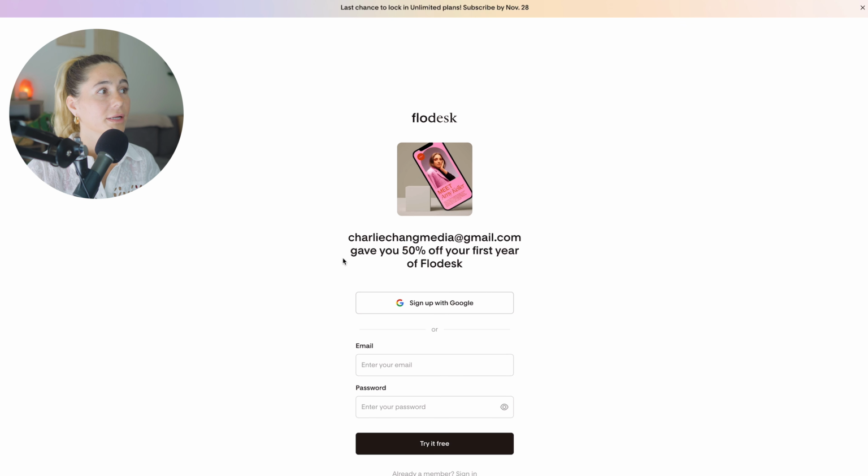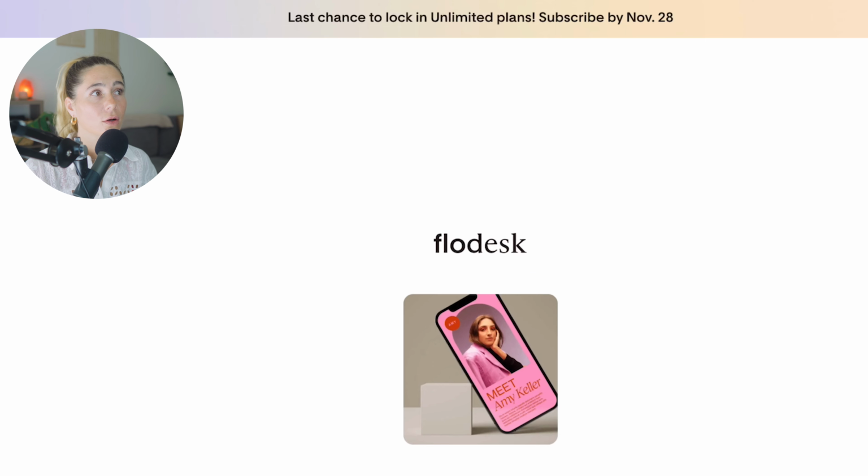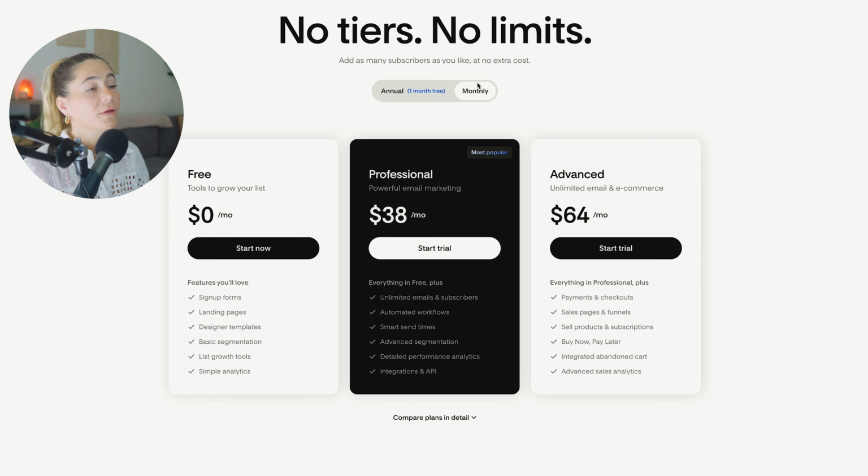Now, again, I wanted to touch on the actual pricing. So if you use our exclusive link, like I said, you can save 50% off for the first year. And I'm going to go over the prices, but these are to change after November 28th. So you can actually lock in unlimited right now. So what the unlimited plans look like right now, again, these are going away. I just want to make that very clear.